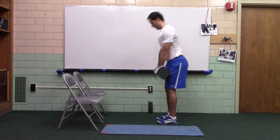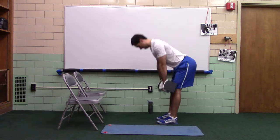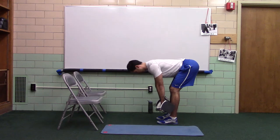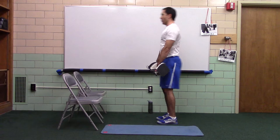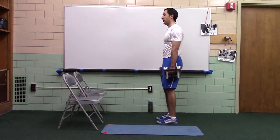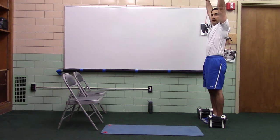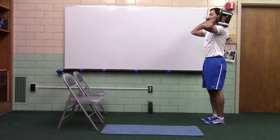RDLs. Forward lunges. Again, hands by your side. Behind your head, overhead, or dumbbells by your side, or front squat grip.